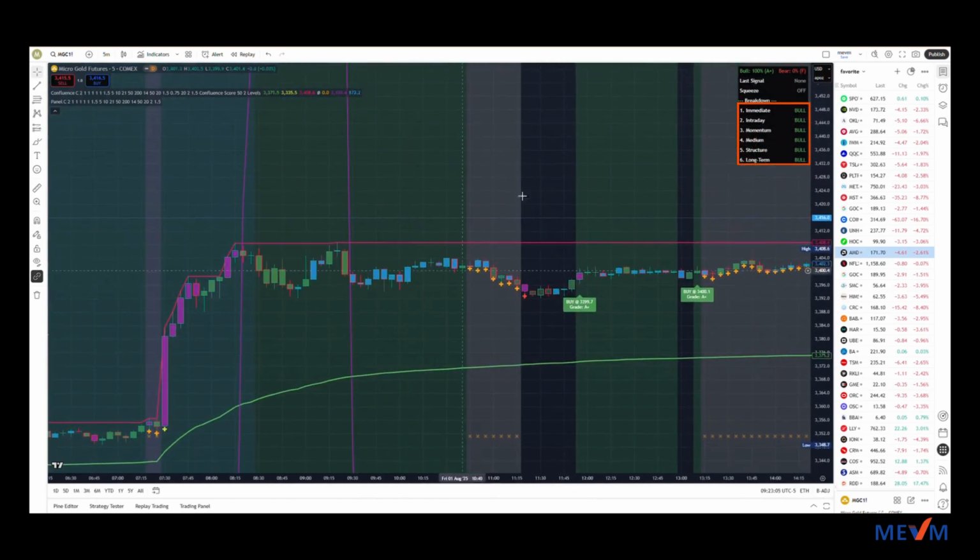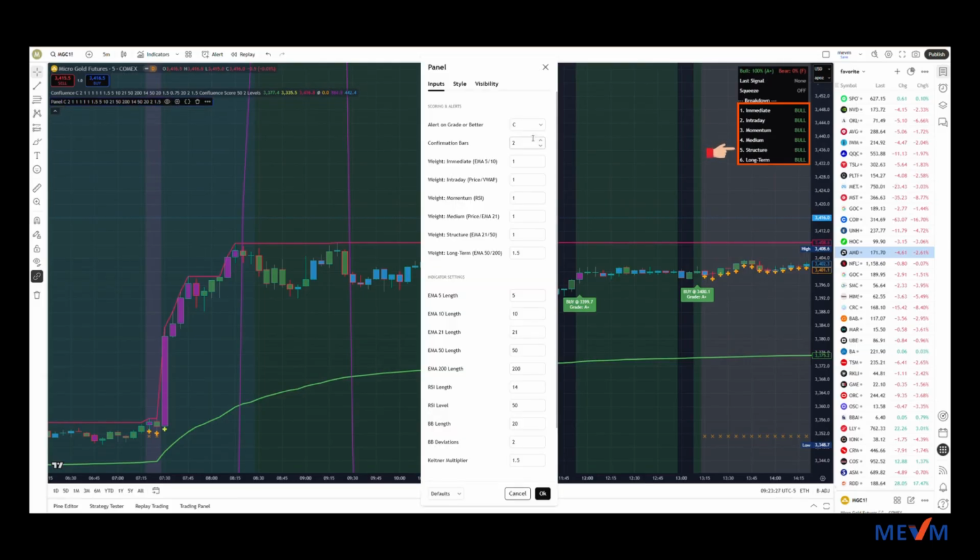Take a look at the trade panels. This is where each trade gets broken down and graded across different key areas, so you get a clearer picture of what's really going on. You'll see scores for things like the immediate setup, how the trade is moving within the day, any momentum shifts, and even its medium-term strength. Then it goes deeper into the overall market structure and finally, the long-term positioning.